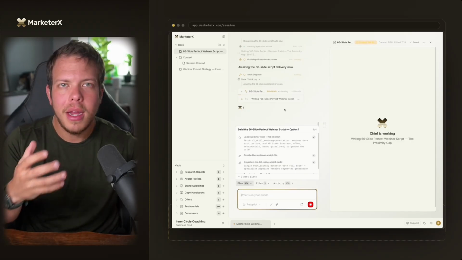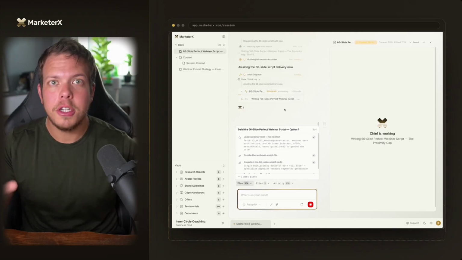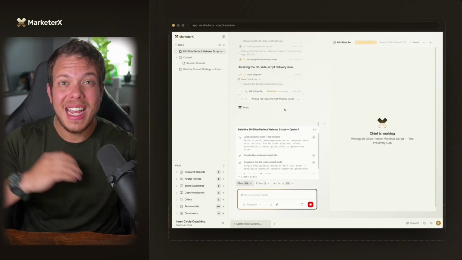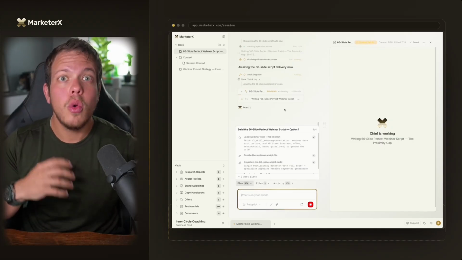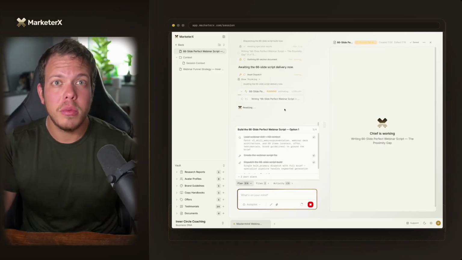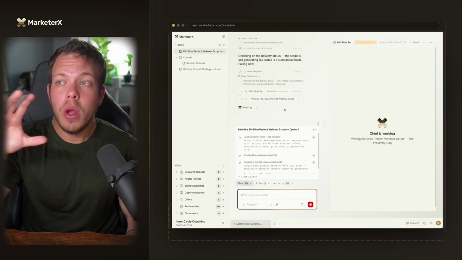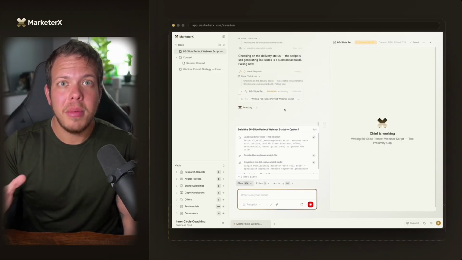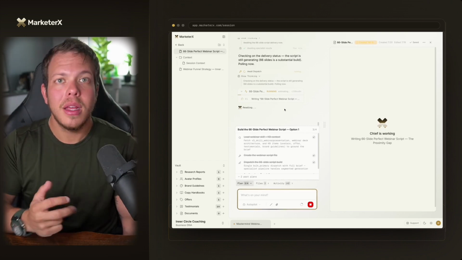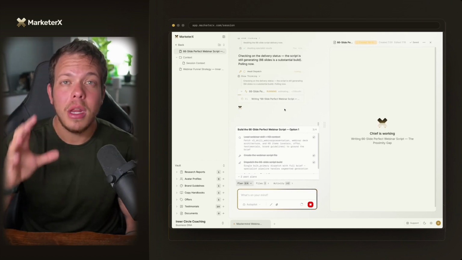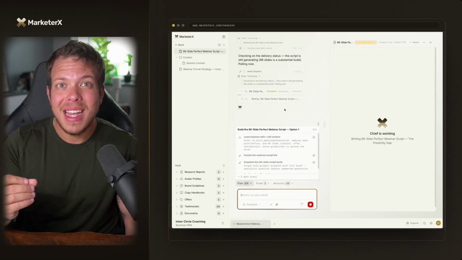And so while it might take a little bit longer, what you'll find is the quality output is exponentially better, just because our system actually takes care of a lot of the quality and compliance and on-brand work that you would normally have to do yourself in working in platforms like Claude or ChatGPT. And that's one really cool thing about the platform: what you see on the screen is not everything that's happening. Behind the scenes, a lot of evaluations, scoring algorithms, compliance tests, and other things are happening on your copy or on your work, just to make sure it's of the highest quality standard before it ever sees your eyes.